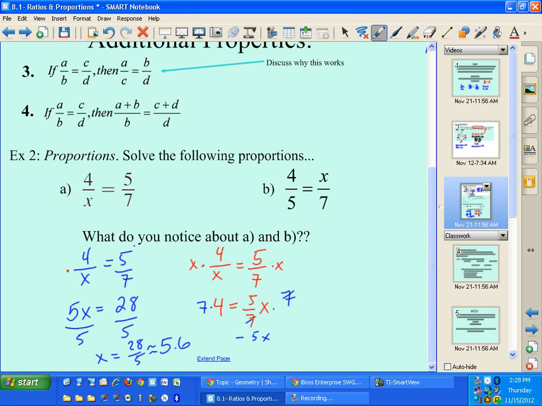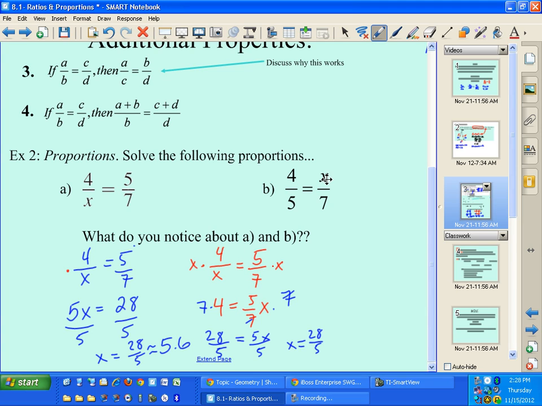And just remember, all of this is algebra, so I'm going to divide by 5, and again I'm back to the 28 over 5, which I had originally. So if all else fails, do your steps of algebra and you will get to the same answer. It just takes you a little bit longer. Same thing with this guy up here.